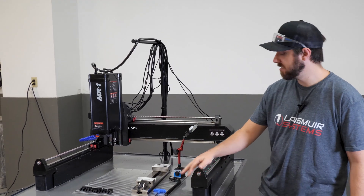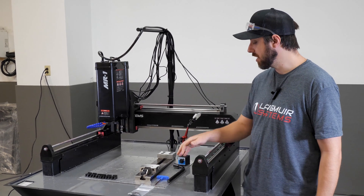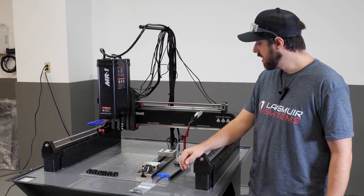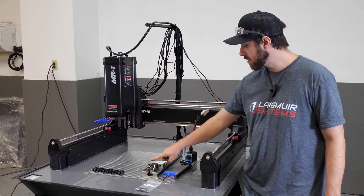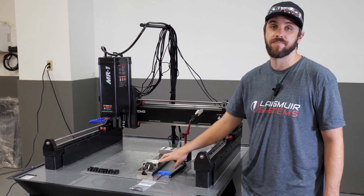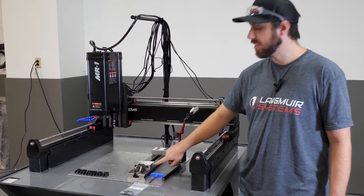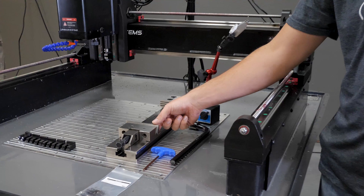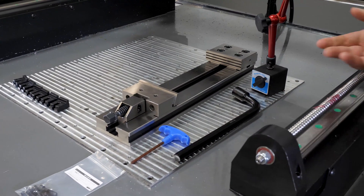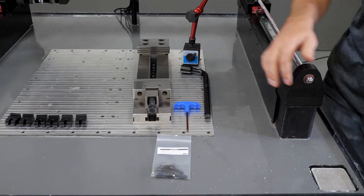These are really accurate vises. Every surface on these is precision ground — really good performance and able to hold tight tolerances. They come with a spring-loaded front jaw on the moving side of the vise, located in a wedge, so that when you clamp down onto a part the moving jaw will actually drive down and push your part against your parallels or blocks or whatever you have loaded on the bottom of the vise.